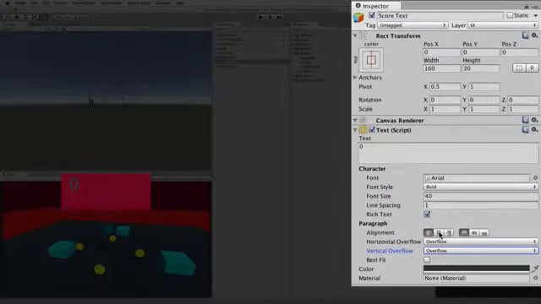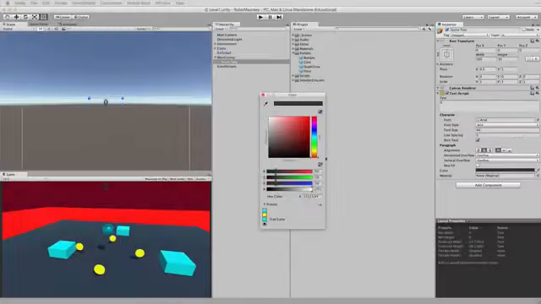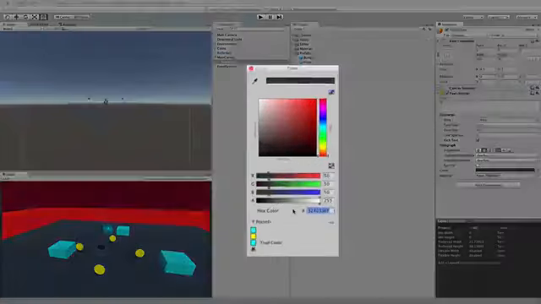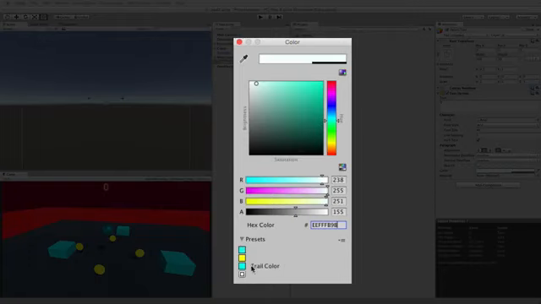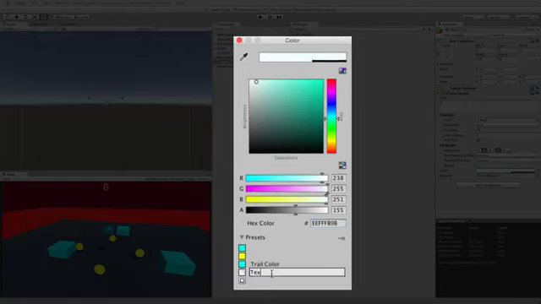So I'll set the alignment to align to the middle of the display, and I want to change the color of the text. I don't want it to be black because it's not showing up very well. You can actually see it there. So let me click color, and once again, I've got a pre-selected color, EEFFFB9B. So it's kind of an off-white color. And I'm going to go ahead and add that as a preset. And I'll just call this my text color, so I can use it again in the future. Notice there is an alpha set on this, so it is semi-transparent a bit, which is okay.